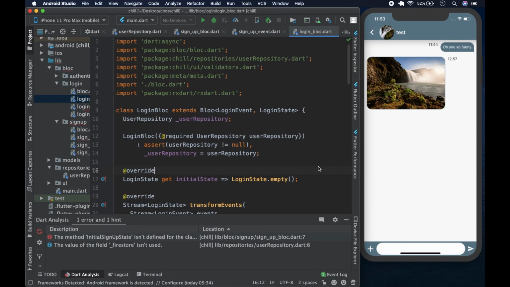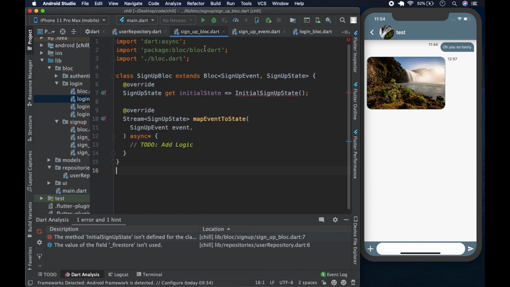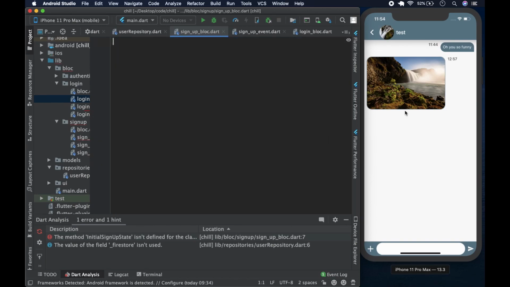We could just start by going to the sign up bloc and cleaning everything out, like so.